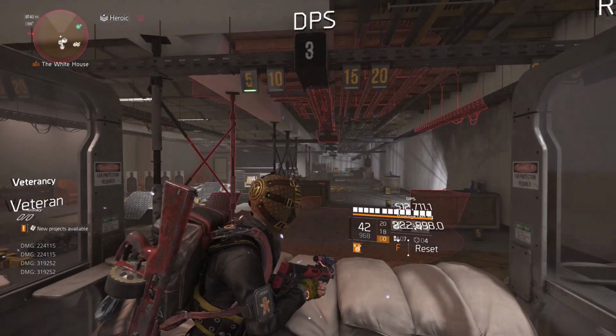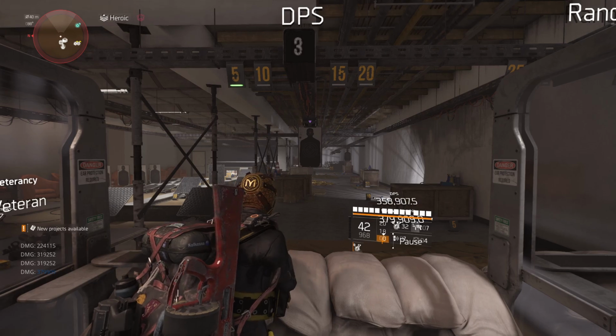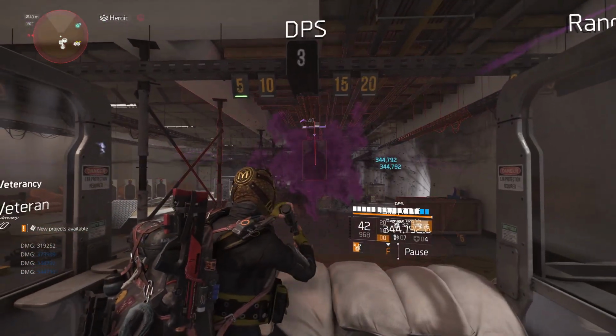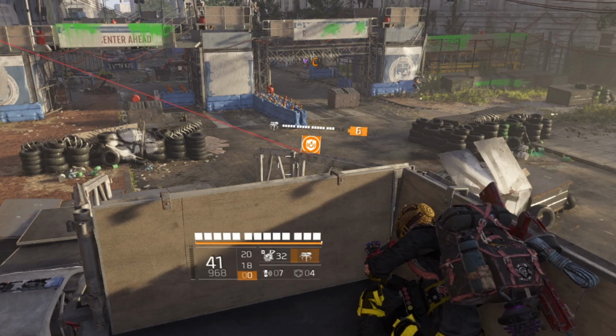All you need to do is allow the stims to affect your skill and then utilize it. This is great, especially for healing your teammates' skills or just your own. If your turret's taking damage, you throw this out where your turret is and it'll heal your turret.